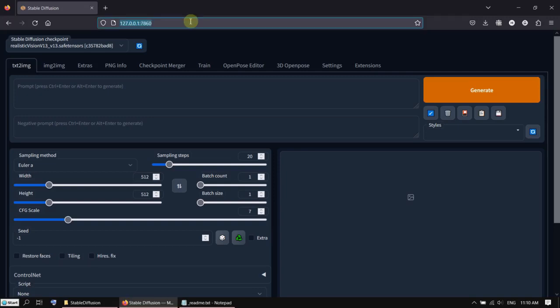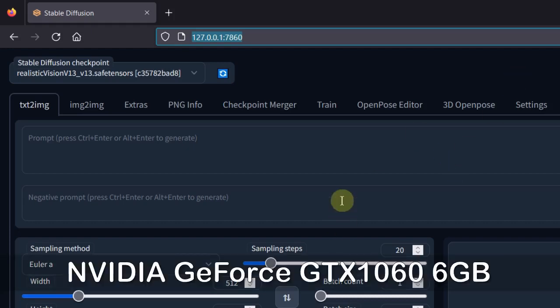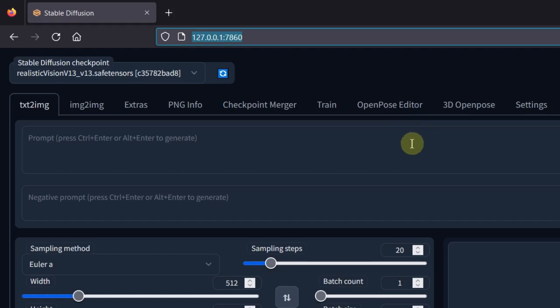My Stable Diffusion is installed as a web server. I can access it from my web browser using port 7860. This requires a good graphics card. My graphics card is not that good, so I can't do higher resolution. But if you don't have a good graphics card, you can try online. Just search for Stable Diffusion online. You will find some websites where you can do that as well.